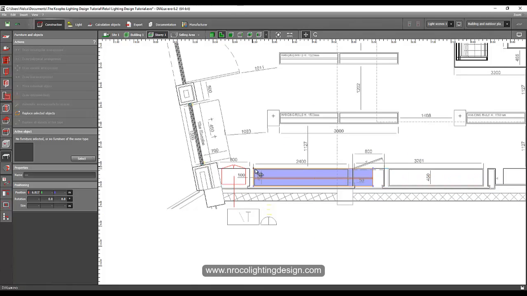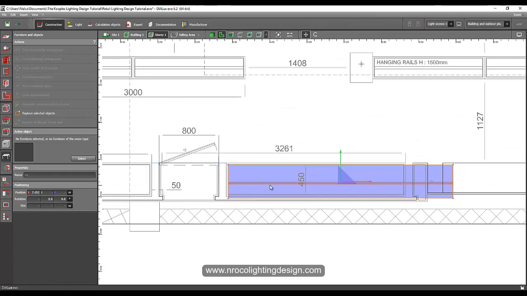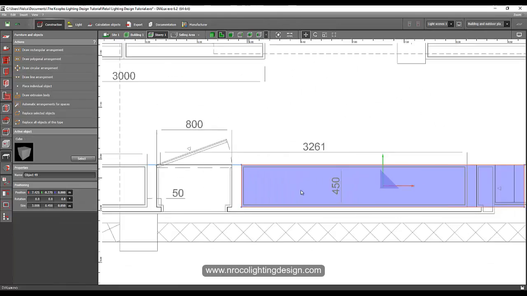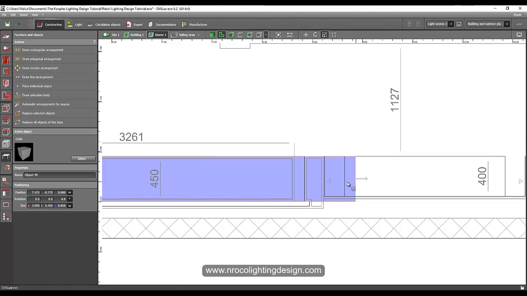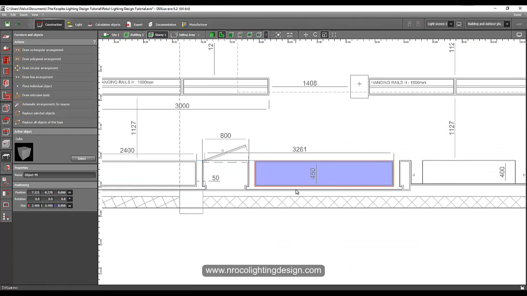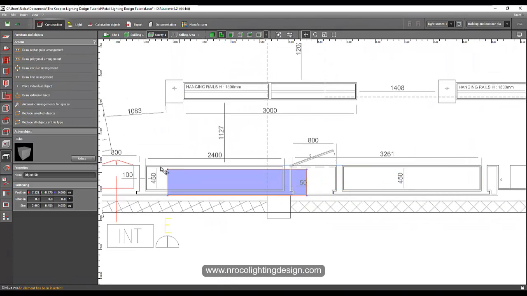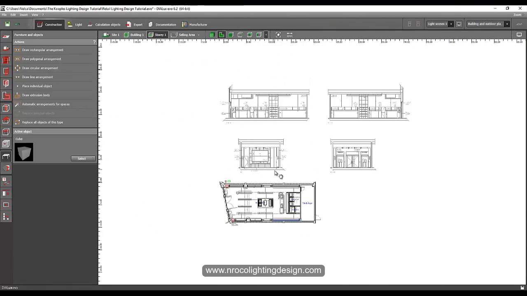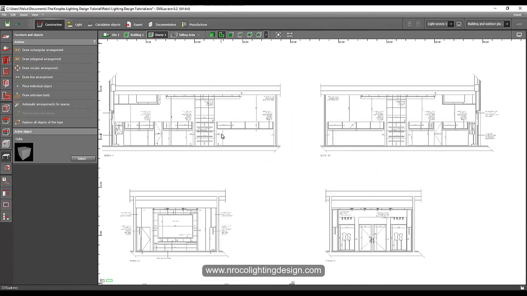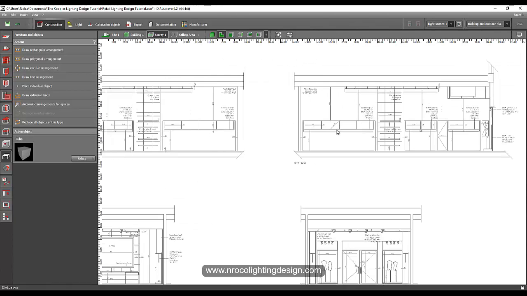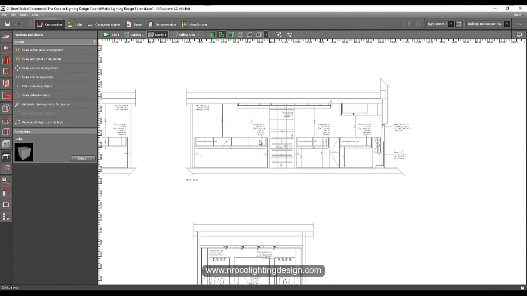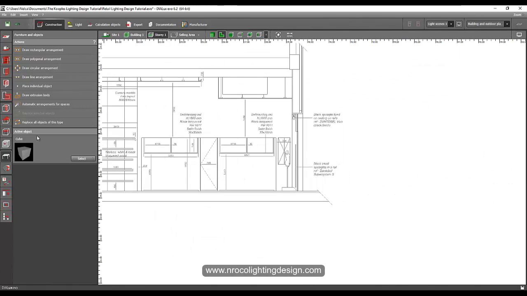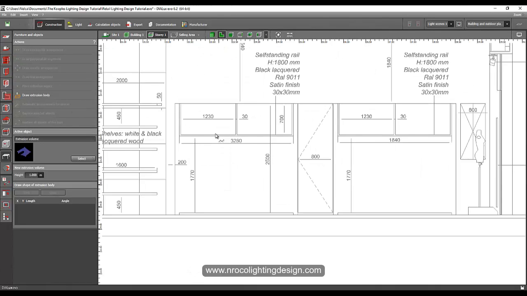What about here? No, it's longer. Okay, I need to create a separate hang rod right here. So let's move it and scale it. Okay, all right. And copy, Control C, Control V to the other side. There you go. While this one is a different size, we will create it differently. So I copy this one, but this one is a little not the same. So we will do it here. And let's do it now.